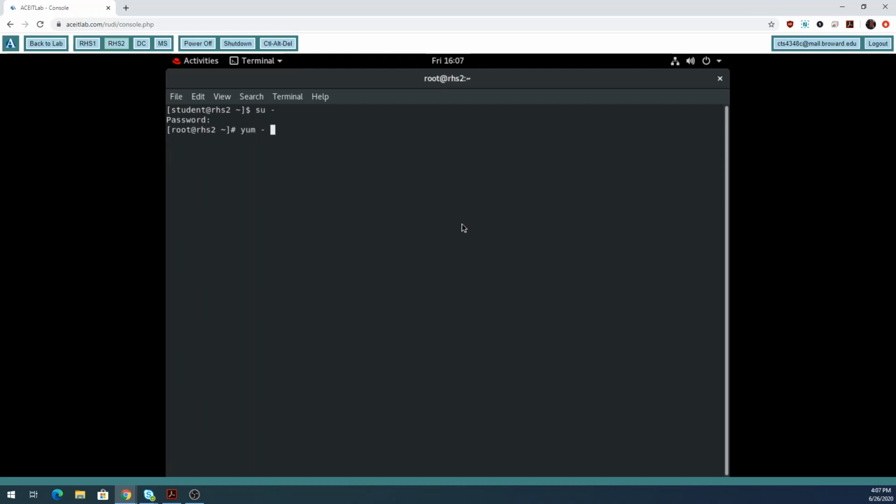So I'm going to install the EPEL repository so I can install additional software that I normally would have to have a subscription to install. Again, this is probably not the most stable software. So if you're in a production environment, I wouldn't do this.